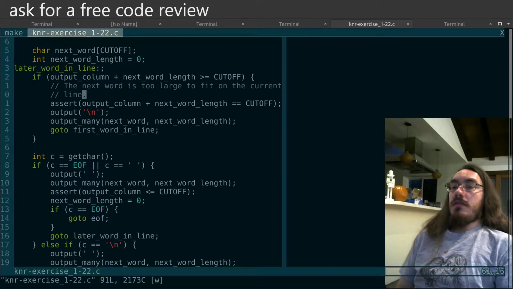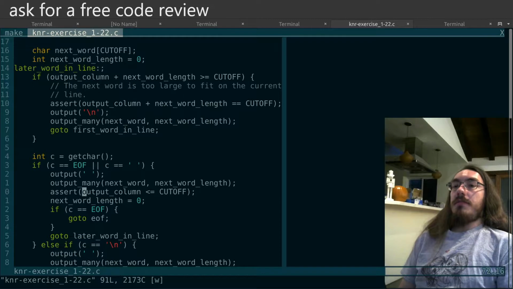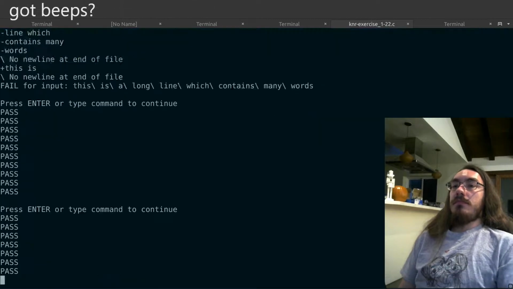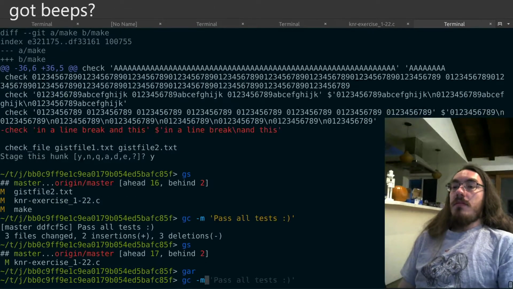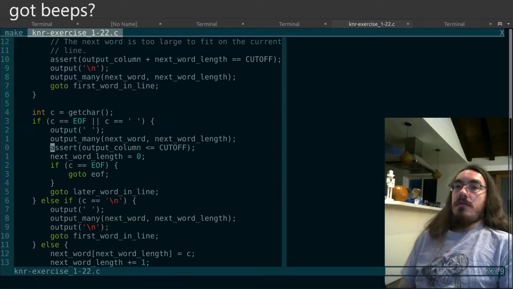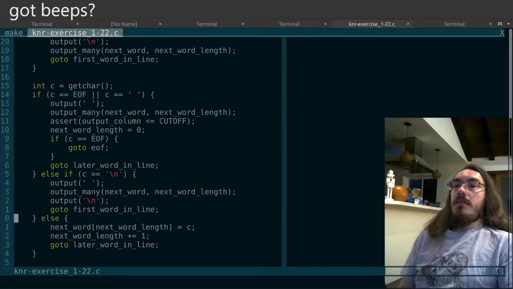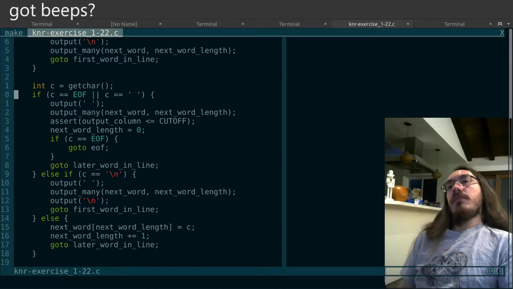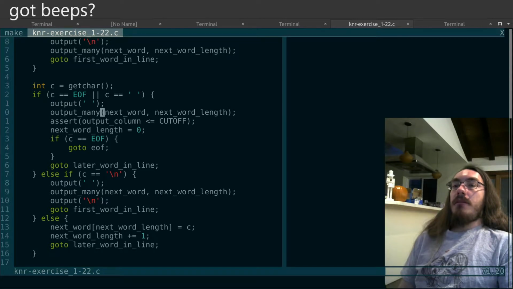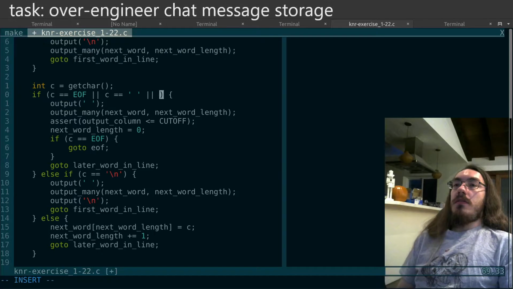Next word, too large. Refactor. Or C is new line.